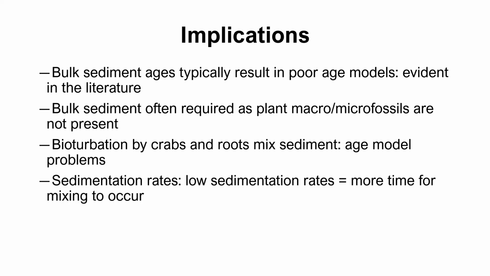And another point I wanted to raise is the point of sedimentation rate and the generation of accommodation space. So if you don't have a lot of accommodation space being generated, if you have low sedimentation rates, then your mangrove sediment is going to have more time at the mixing interface. So there's going to be more time for root production, more time for crab bioturbation to occur, and that will change your age model results.